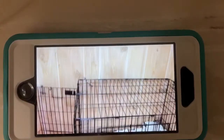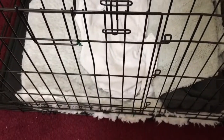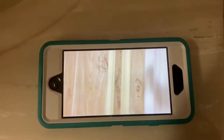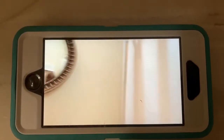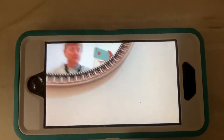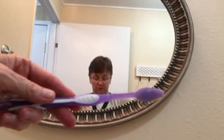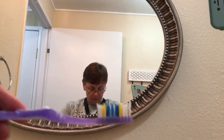I'm going to be taking a picture of my dog's kennel. I have no idea how far I have to bend over to make sure this happens. That's why I'm testing it out now. Try to get that doorknob. Okay, so I'm bending over. I have no idea if this is working. A wet toothbrush. Pretend like it's a find I'm just pulling out of the water. Oh, look, a toothbrush. Let's see, where is the camera? Okay, the camera's down here. So how far away?